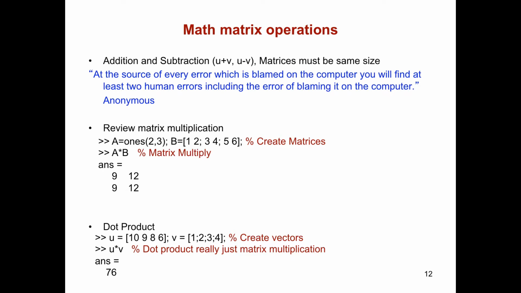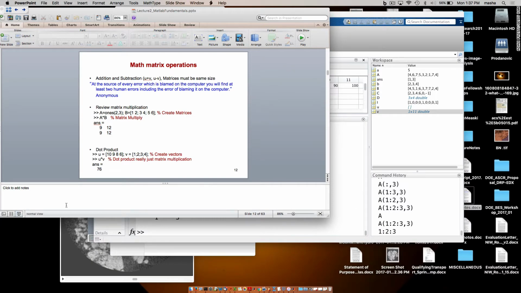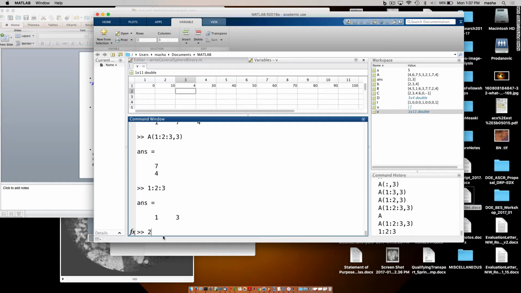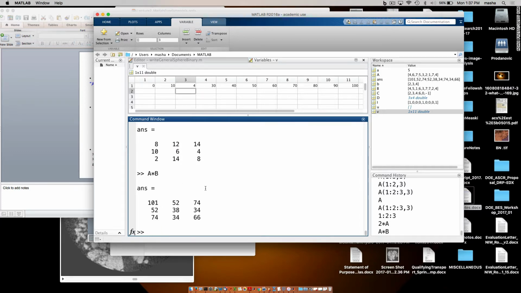I have already folded all of the matrix operations into this review. You can multiply your matrix by a scalar. You can just say 2 times A, and it's going to work as scalar matrix multiplication. You can also type in A times B, and note that the times symbol is the same in both cases. There's a very subtle difference, which is quite specific to MATLAB. 2 times A and A times B are two very different things.